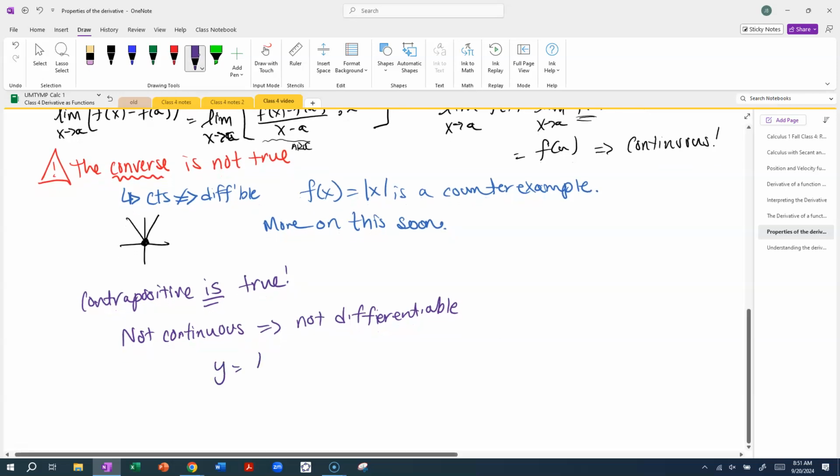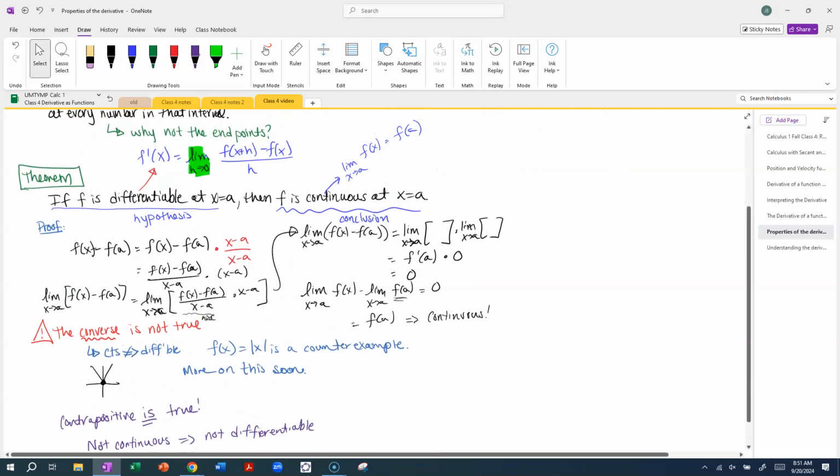So something like the floor function. We look at that thing, and we have a lot of jumps and breaks, and can that ever be differentiable because of the limit? Think about limits at those step points, at those discontinuities. No. Since we have discontinuities, we can't talk about a limit there, or, well, sometimes I should say when we have a discontinuity, sometimes we can't talk about a limit, and so therefore we can't conclude that it's differentiable. All right, so some important properties, again, the biggie being that if we can say that the derivative exists for a function, then we automatically get continuity.